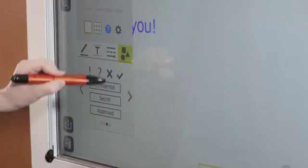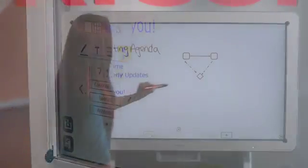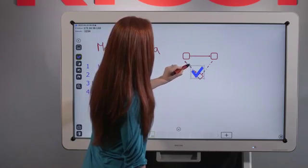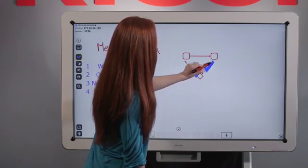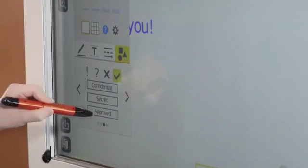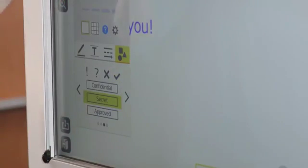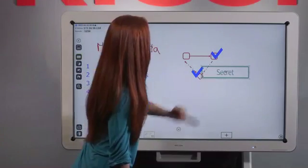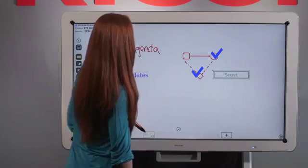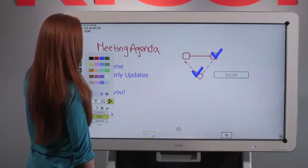If you want to stamp something for emphasis, you can use the Checkmark Stamp. You can make it bigger or smaller and place it anywhere within your document. Need an easy way to let viewers know that this is a draft or the contents are secret? There are stamps for these as well, and you can size and place all stamps wherever you want.